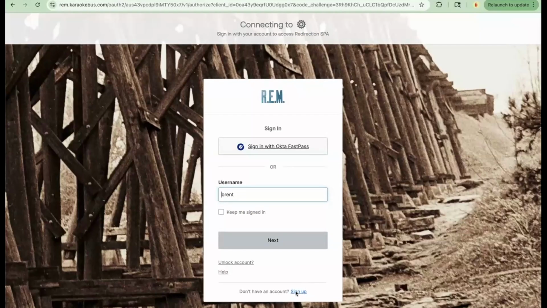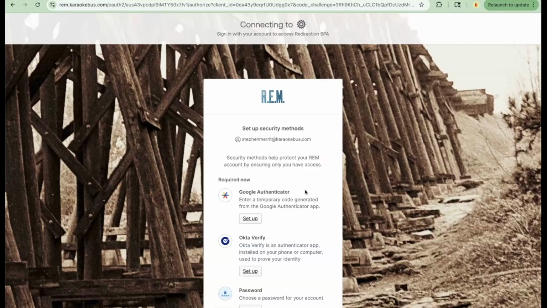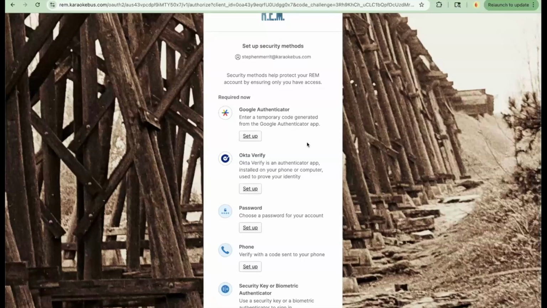So let's assume I don't have an account here and I want to sign up. Because I'm not requiring email verification, it's letting me immediately go in and set up other authenticators.